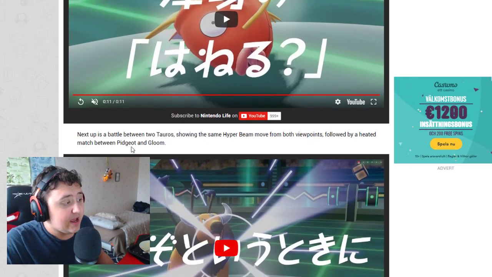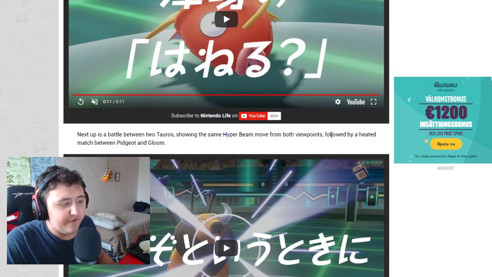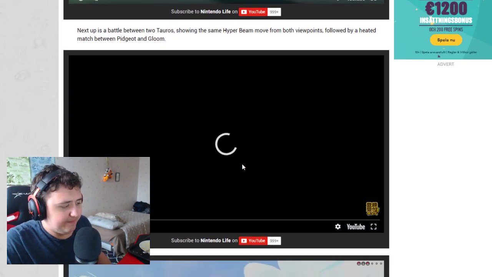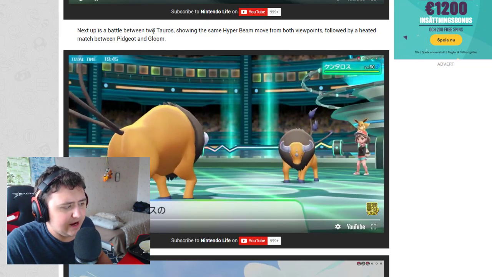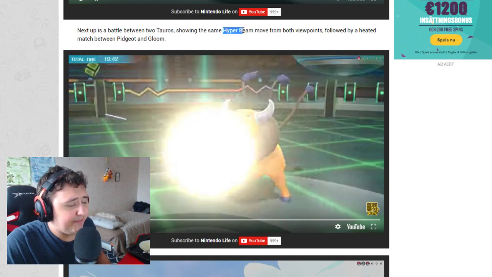Next up here is a battle between two Tauroses showing the same Hyper Beam move from both viewpoints, followed by a heated match between Pidgeot and Gloom. So we'll start with the gameplay between two Tauroses, apparently. I guess it's not a double battle, right? No, it's a single battle. So it's just a normal battle, and you've got, what exactly? Is it Hyper Beam? Cool.